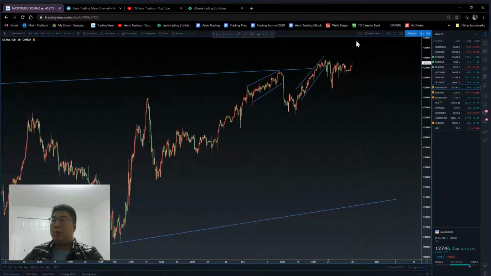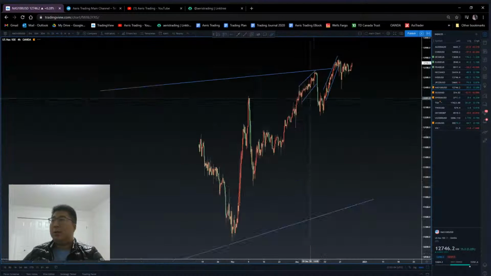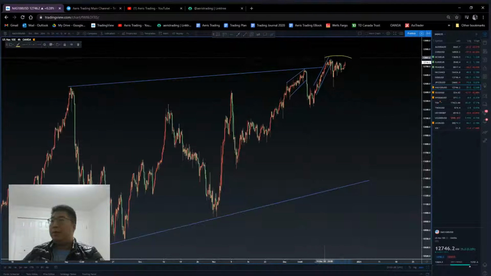But the point is, you don't need to guess. You don't need to be like, I need to make a decision now whether I'm going to sell this or buy this. You don't need to. You can have a bias on it, but your bias should change if the price action gives you something otherwise. So personally, I'm still seeing this as a potential bias for the sell.